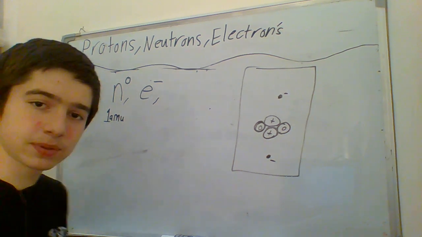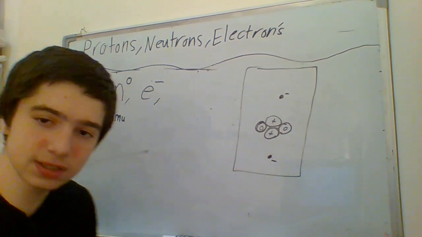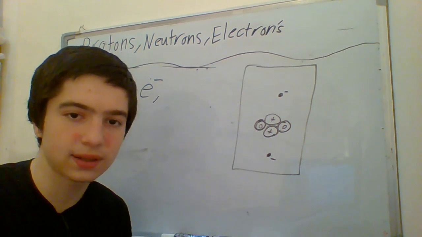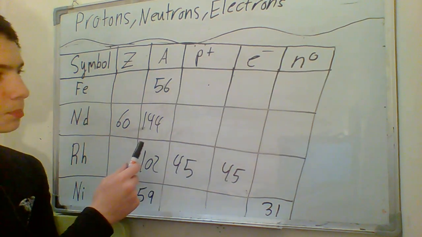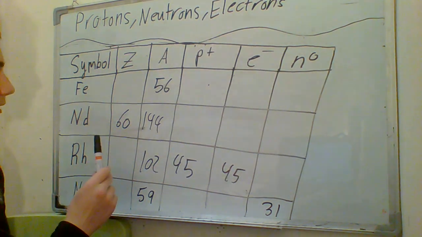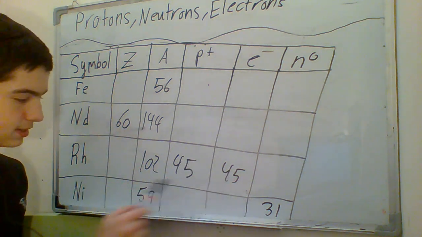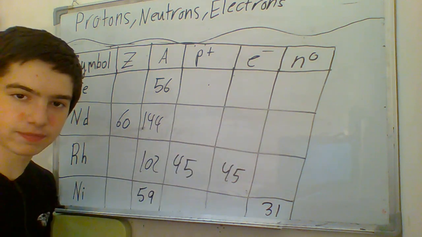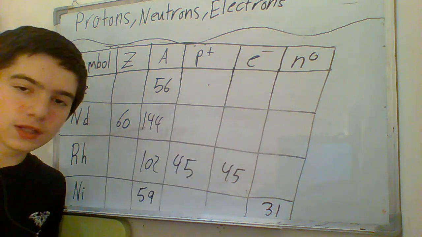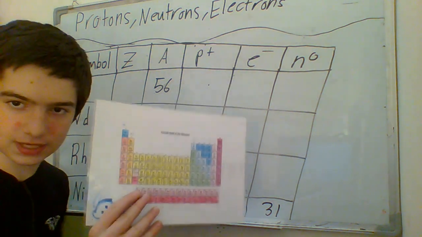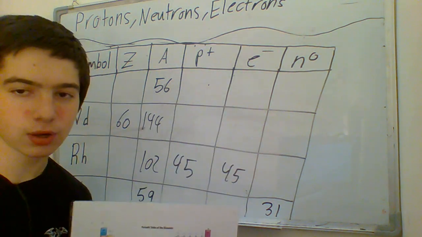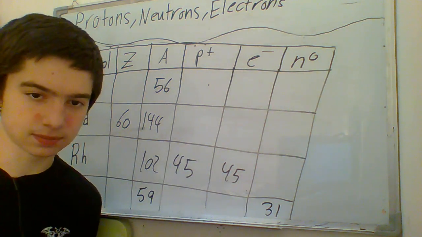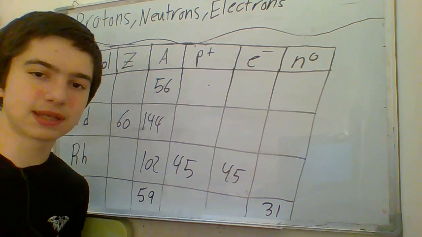Now I'll put on the screen an easy question that you can solve by yourself and check your answers in just a second. Okay, as you can see here, we have the questions. What's written in black color is the given, and those empty boxes, you should answer by yourself. Some of the questions need the periodic table, so you can open it on the laptop or in your book, and check for the questions that you must have the periodic table to answer. So let me help you with the first question so you can understand how to solve it.